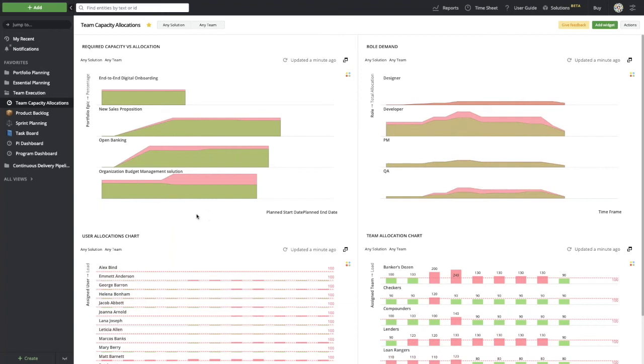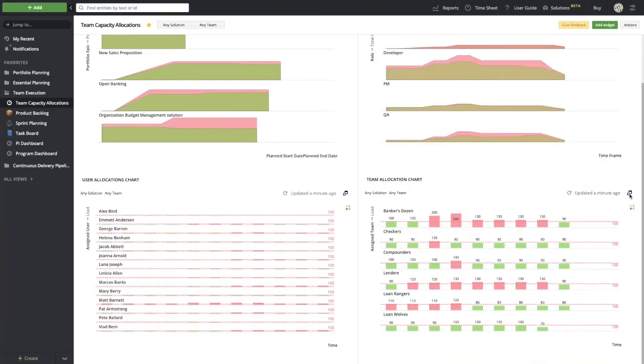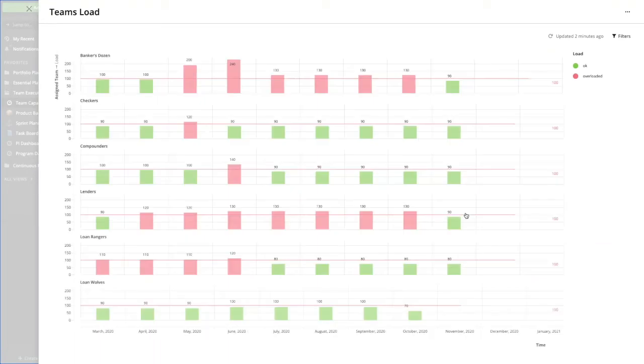So you started out by talking about capacity and allocations, and there are different ways we can look at capacity. If we're looking at it from a PI capacity standpoint, how much can we do? How many points do we want to do inside of a specific PI? But we also have the ability to track individual teams and team members and make sure that they're not over allocated, because that's very important. I used to be a Scrum Master, and I know how hard it can be for a team to be over allocated and feel like they're overworked.